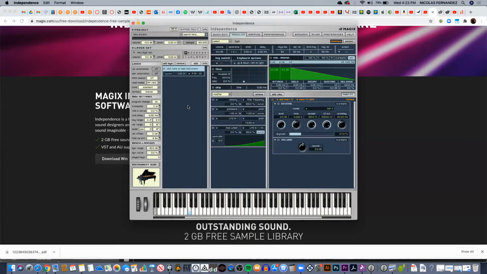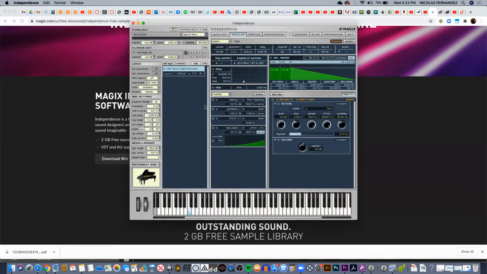And another reminder is that when you have multiple MIDI instruments, don't forget always to, in the port, just select all just in case. Sometimes if you have one or two, your keyboard might not work. So just put all.